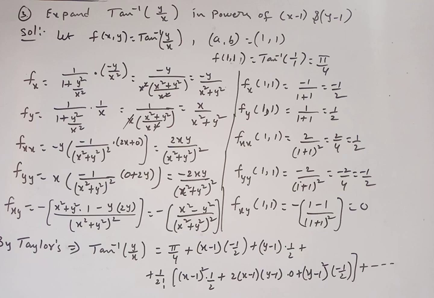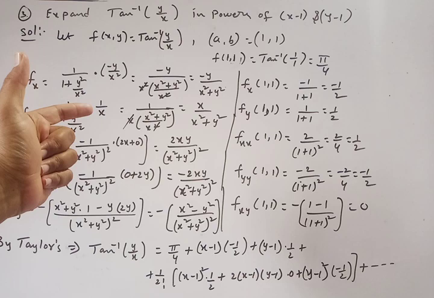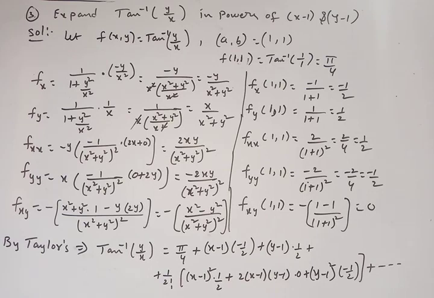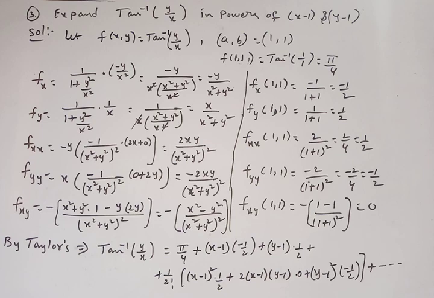So the concept is very simple. You need to partially differentiate the given function with respect to x, y, two times with respect to x, two times with respect to y, and xy, and three times with respect to x, f_xxy, and f_xyy, and f_xxx, like that. So if you know how to partially differentiate, then this topic is very, very simple. Understand? So please go through these problems and practice them, so you will become perfect in this method, right? Okay, so we'll stop it here.